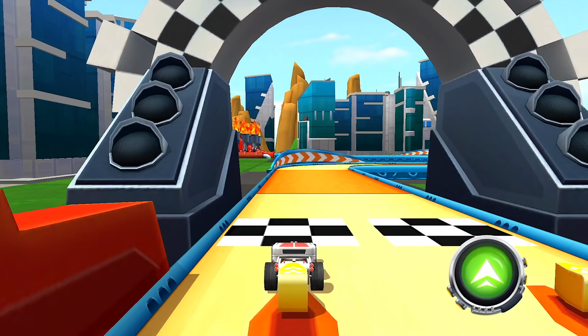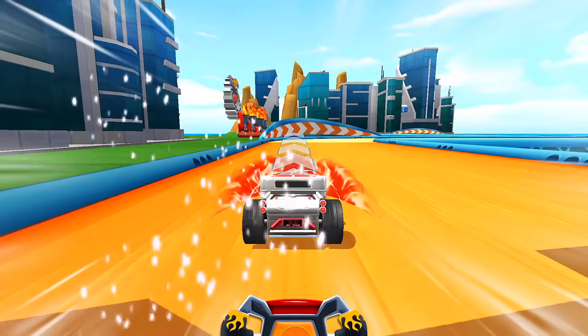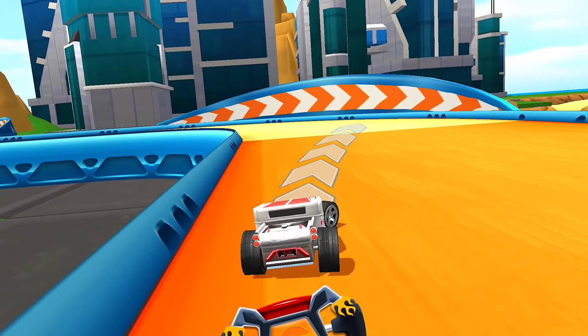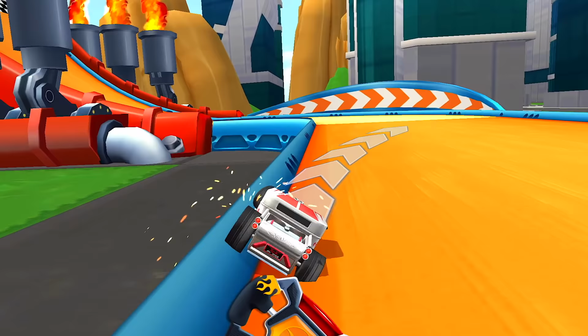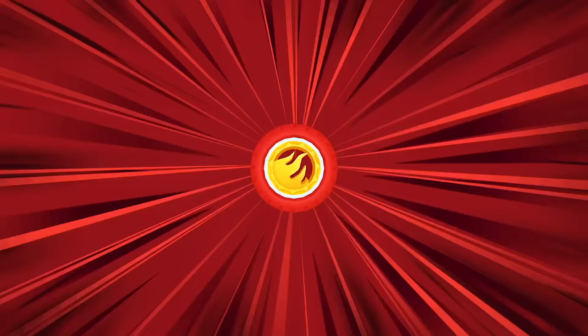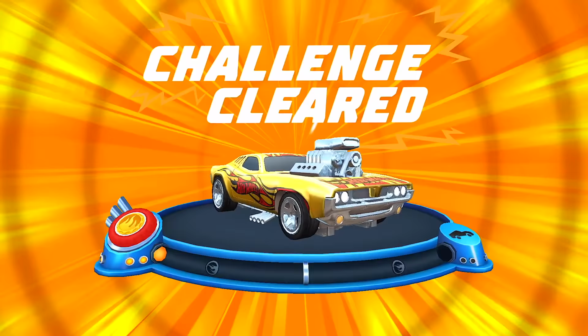Here's a loaner until you get your own ride. Pull the launcher all the way back to get your car going. Keep on tapping. Here we go. Move your finger on the screen to steer. You got it. Dude, just one more to get this ride. Challenge cleared.